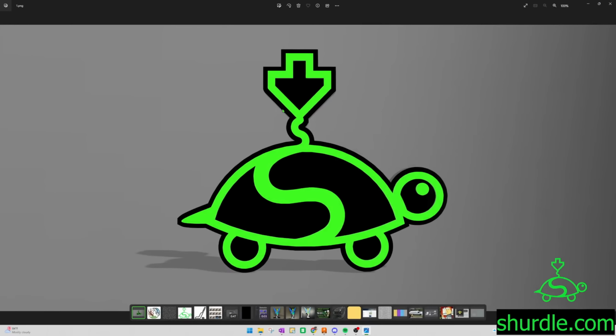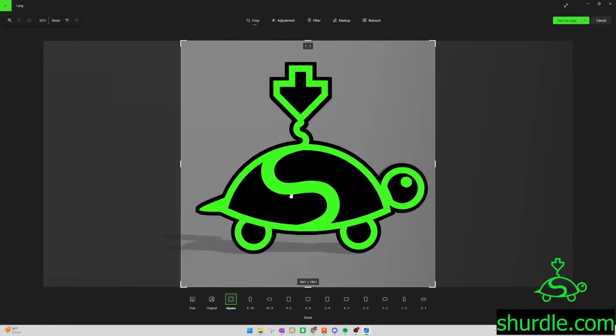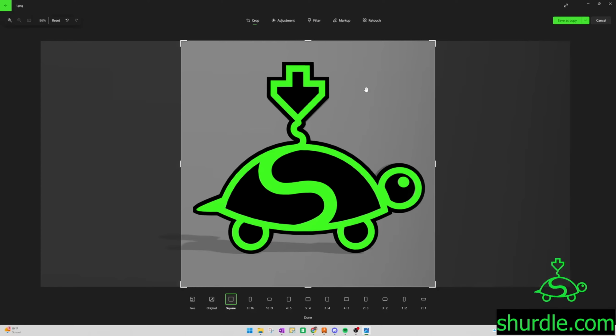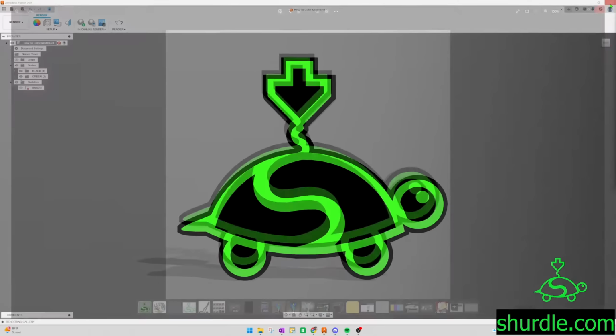If you don't have a good guess, you can click right here, edit image, and then come down to the bottom where it says free. Change that to square, and this is how you will be able to get your perfectly square images for your Instagram and other social media posts. And then from here, drop down, save. And now you are ready to post this on Instagram.